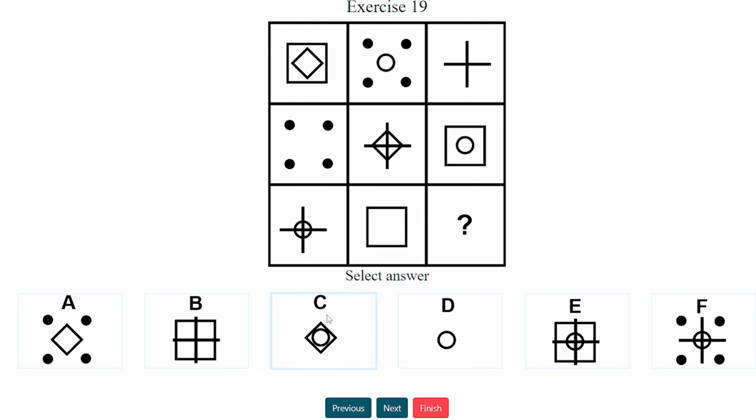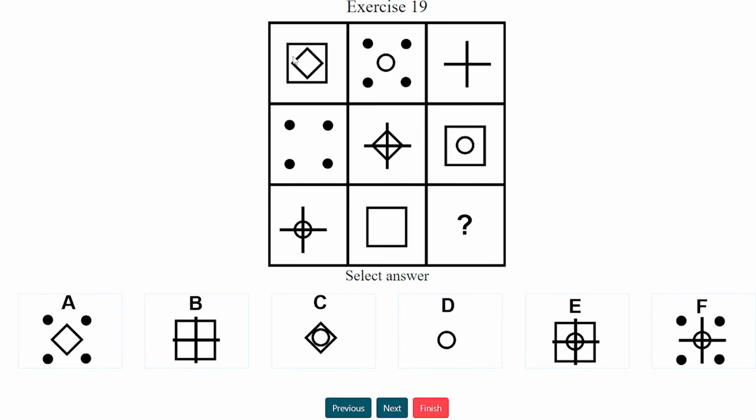Okay, so this has to be either A or C because of this. If we're following this diagonal again, there's a diamond in each of them, and there's no... So there's a diamond in this horizontal. There's a diamond in this horizontal. There's no diamond in this horizontal. And this diagonal, it would make sense that there is a diamond because it goes all the way. Plus, it's missing from the last row.